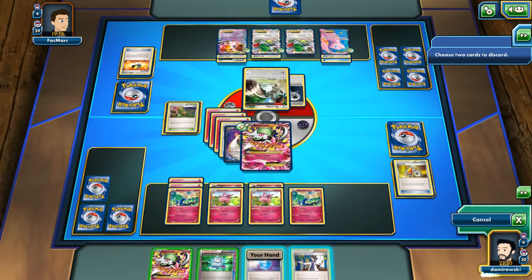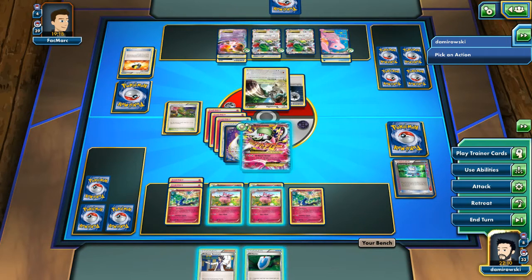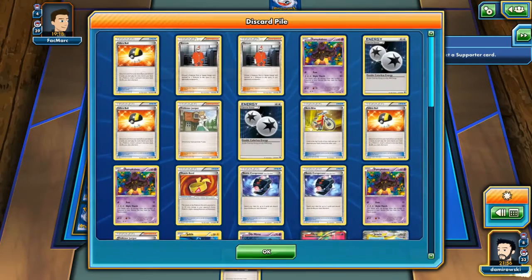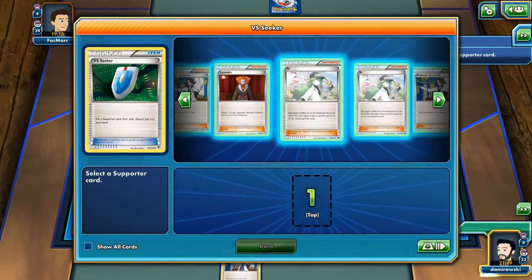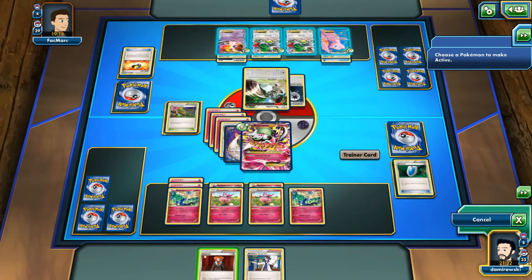Let's go Computer Search for Lysander. So I don't have Lysander, but I have Versus Seeker. Oh no, I should probably play a... Let's see how many Ns he played. If I play N, he will draw 4 cards, and he has 1 more in hand. So that won't be enough. Let's just take 2 prize cards.